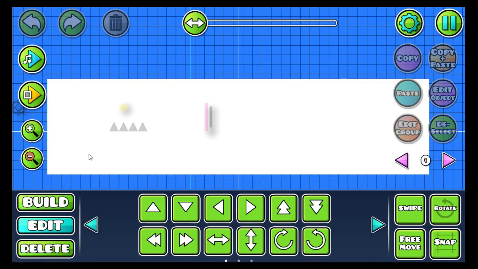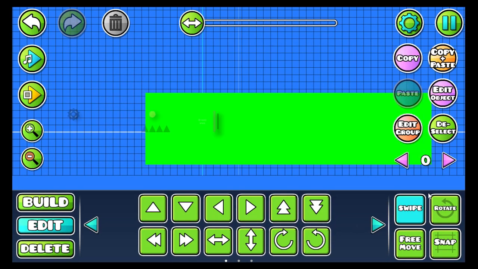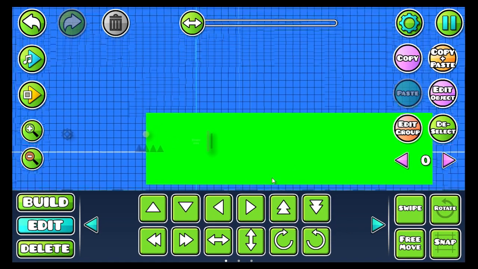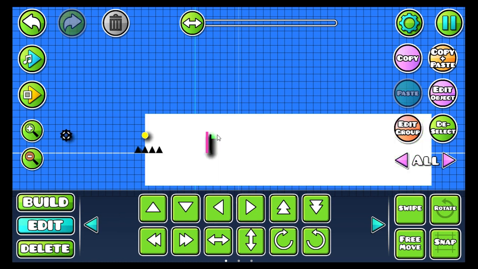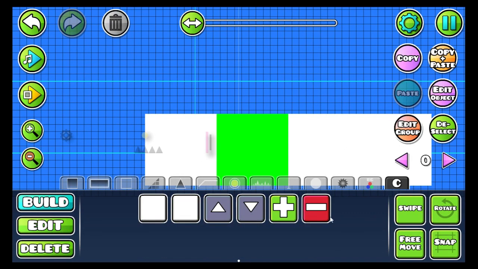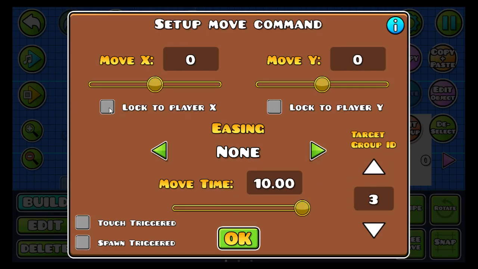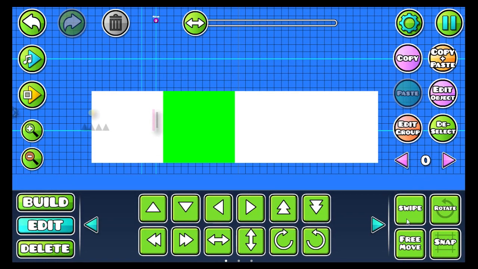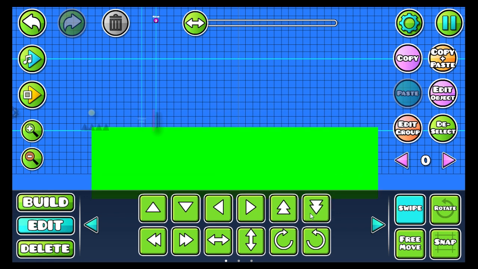So we have these. We'll send them to group 1 because it'll be our custom background. Or not group 1, whatever group is free for you. And then, next, we'll actually set that to our move to X group. And actually, I need the reference lines for that. Okay, so our move to X was group 3, so we'll do that. 1, 2, 3, and we'll just make it 10 seconds. And now, we'll want this in that middle line. So we'll do this.